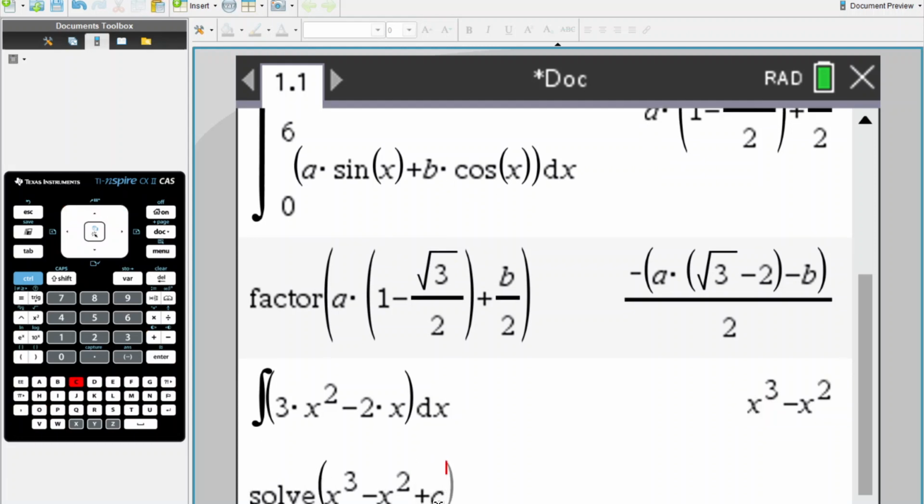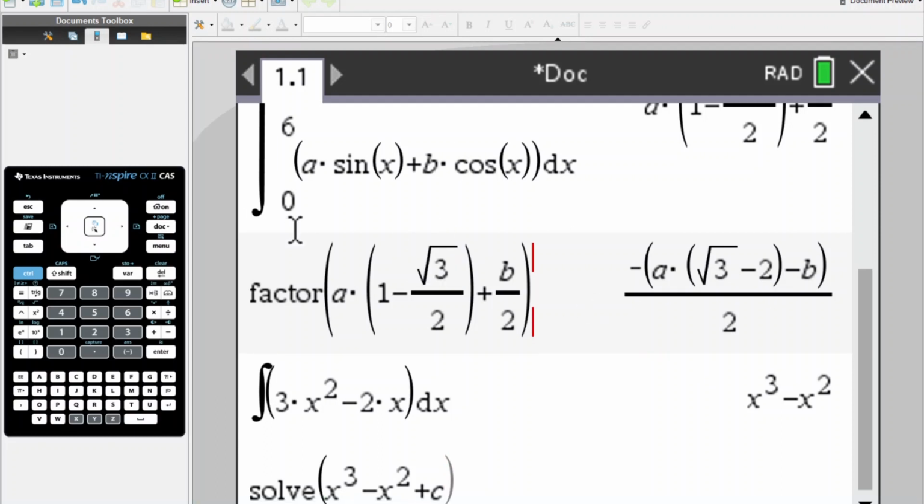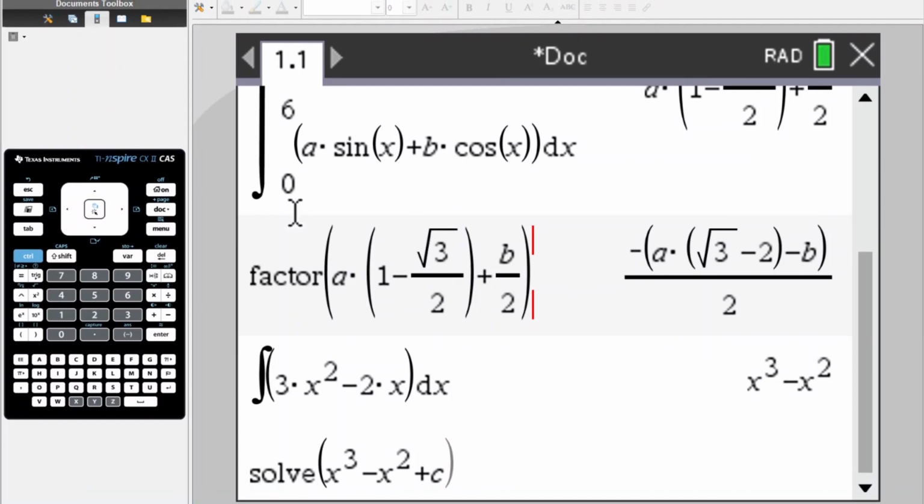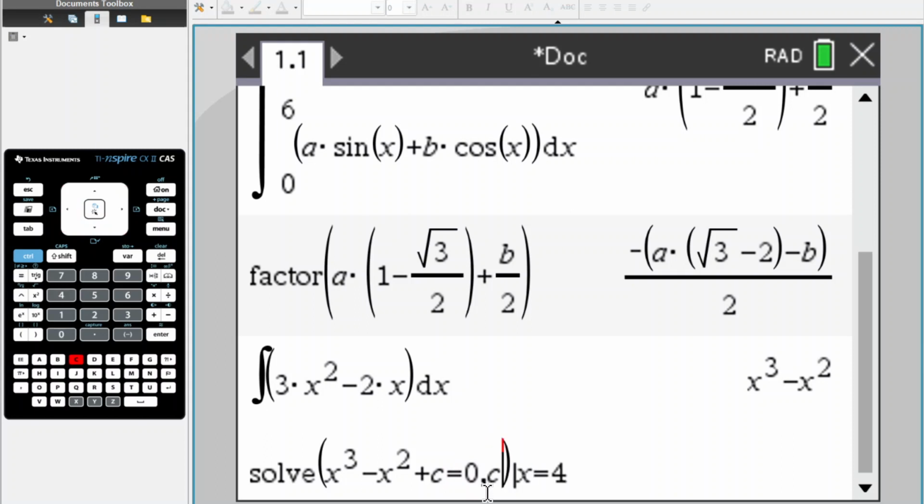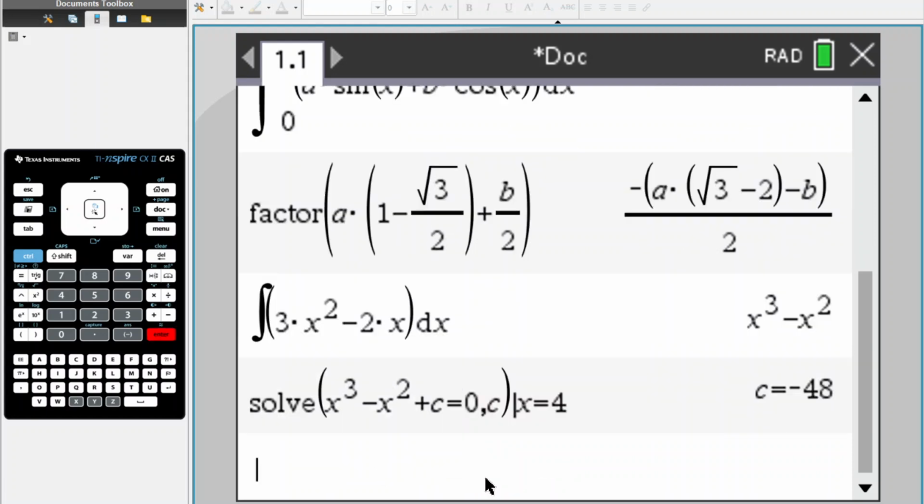So this is the general antiderivative. Let me shift my recording software up a little bit so you can actually see that line. I just realized sometimes you can't see it. So solve this guy. I want this to be equal to 0 when x equals 4, and I'll solve with respect to c, that's the unknown variable. So it's basically plug 4 into this cubic over here, and I want to make sure it's 0, and it finds the value of c which does the job, and c equals negative 48.